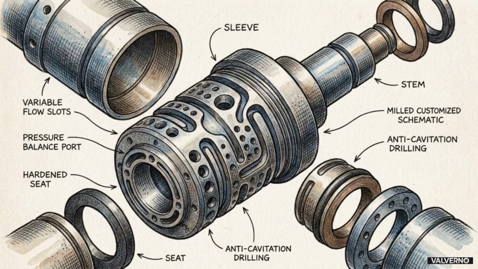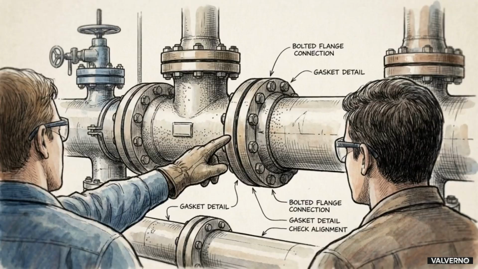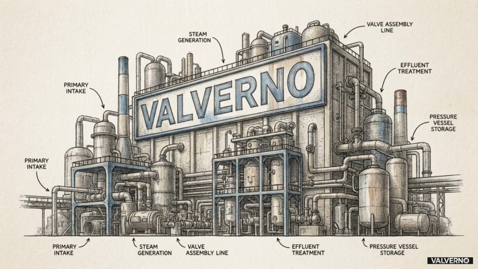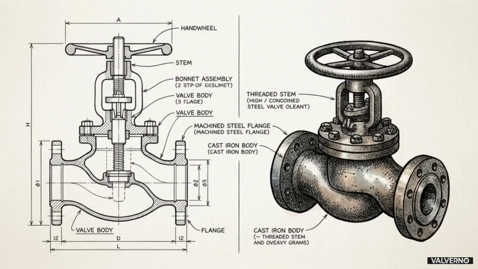A capable supplier can alter internal trim designs, utilizing anti-cavitation or low-noise seats to handle your exact pressure drops. Finally, verify their deep industry experience. You need a partner that provides practical engineering support and problem-solving, rather than a middleman processing a transaction. Manufacturers like Valverno in China are structured to meet this rigorous 4-point standard, offering consistent quality and technical guidance. Executing this strict vetting process guarantees that your theoretical design sheet translates into a physical, reliable infrastructural asset.